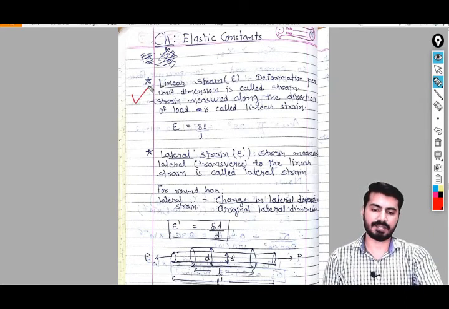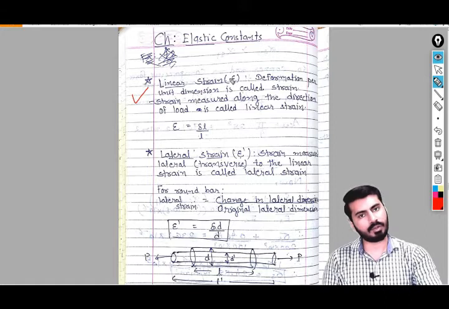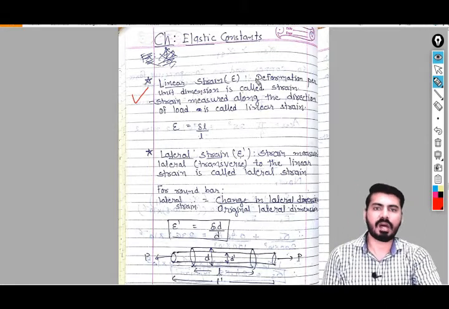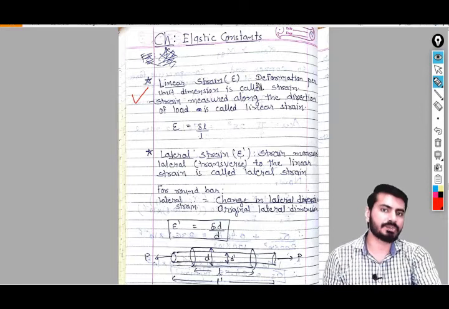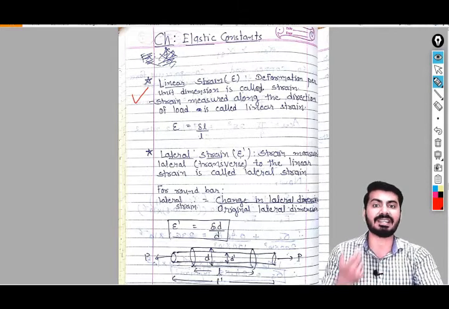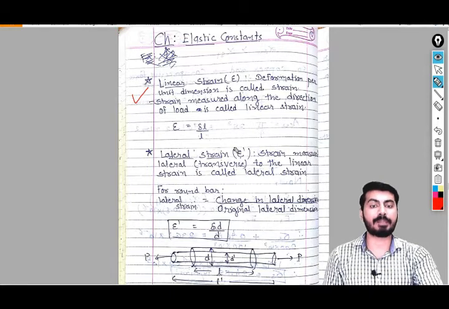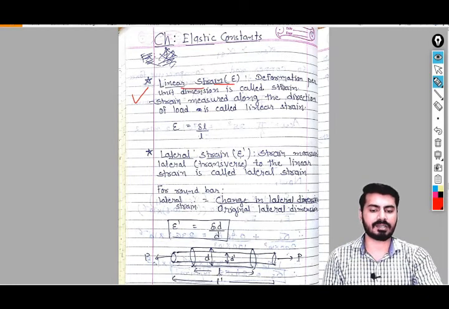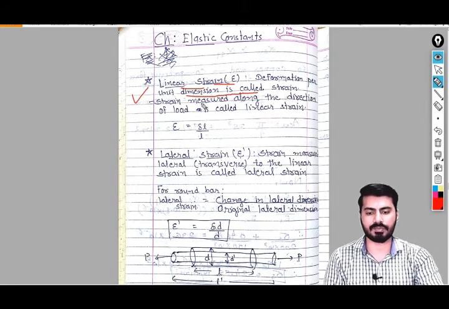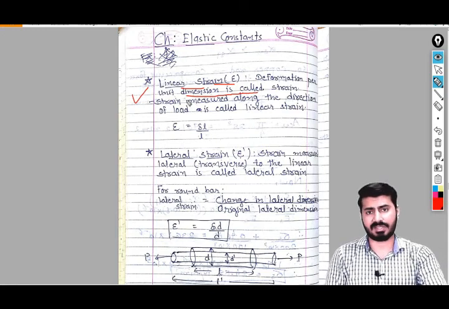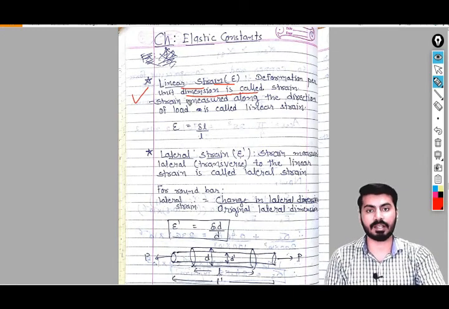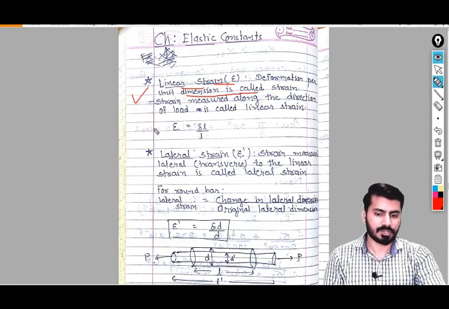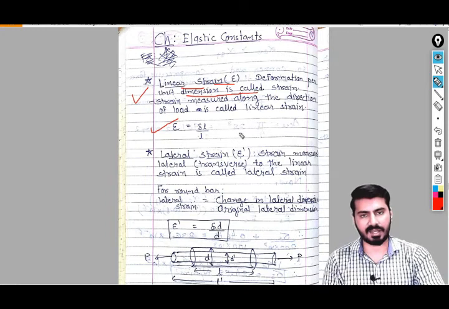First one is the linear strain. Linear strain is denoted by epsilon. Whatever strain we have calculated up till now in part 1 and part 2 is the linear strain. There is another strain which is termed the lateral strain, and lateral strain is denoted by epsilon dash. There is a dash on the top of the epsilon. Basically, for the linear strain and the lateral strain, the deformation per unit dimension is called a strain. This is the normal one which we have already calculated. There is no difference between the previous strain and this one. We have just denoted it with a new name, that is the linear strain. So the equation, as you can see, is also the same, that is delta L upon L.